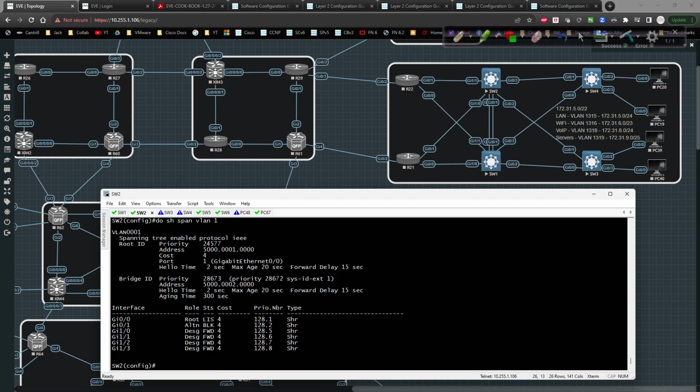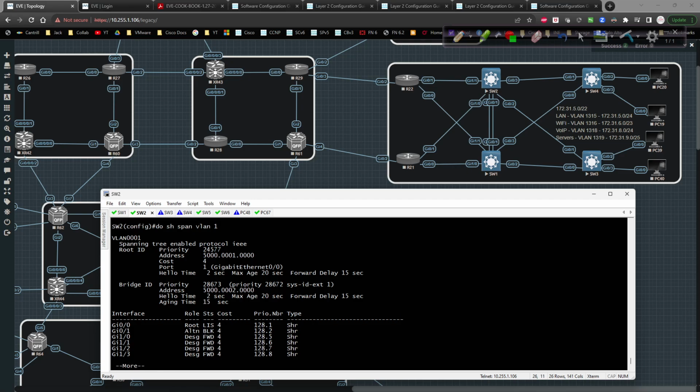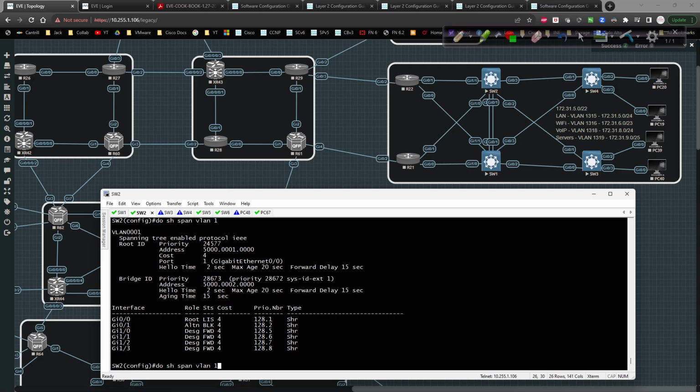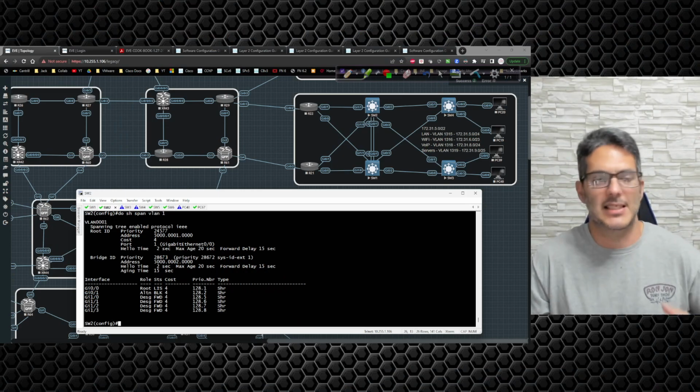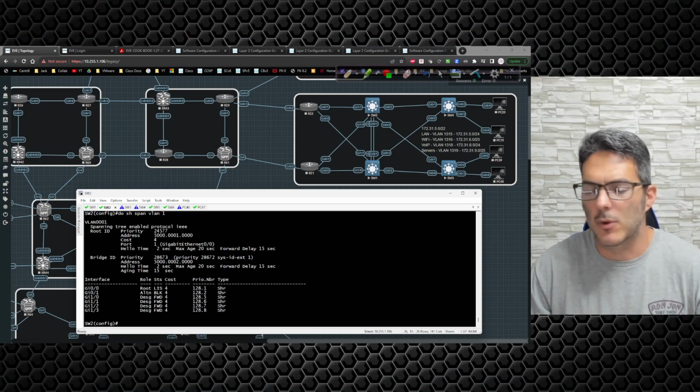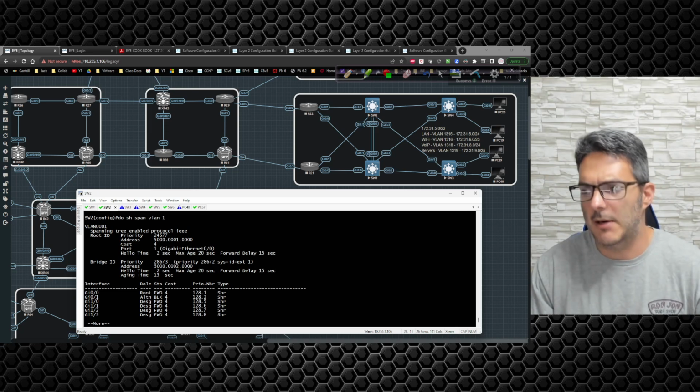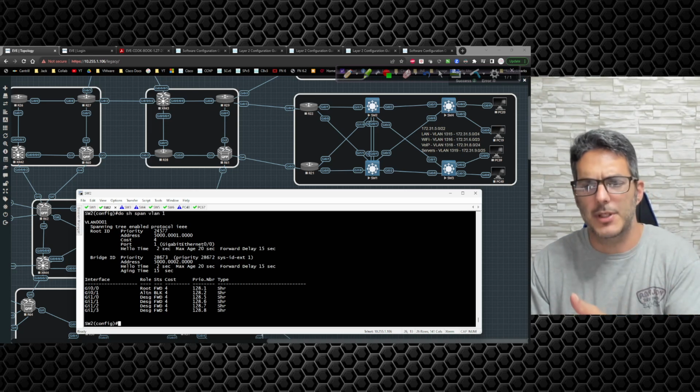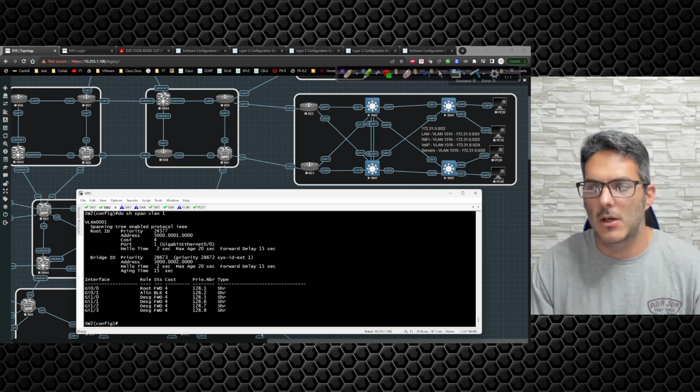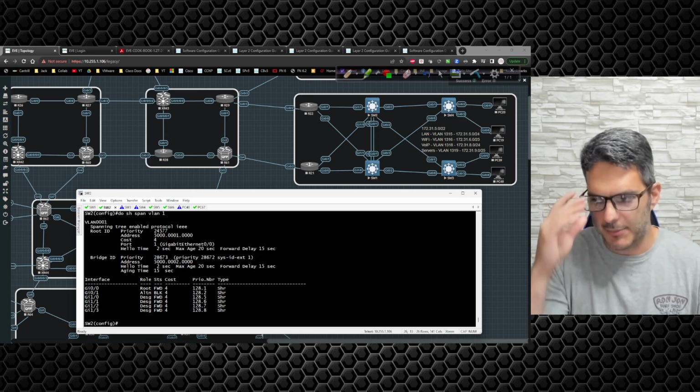Yep, it's reconverging because spanning tree is recalculating and it's realizing that gig 0/0, excuse me, this interface right here should be the root port. The lowest interface on the switch will always attempt to become the root port, because that's how the spanning tree algorithm is written for it to do its job. So in this particular case, I removed that command and therefore it's trying to flip back over. And now we're learning. You notice it's taking some time. It doesn't go into it very quickly. But now it's in forwarding. And now gig 0/1 is back in the blocking state as an alternate port. So we have that in place.